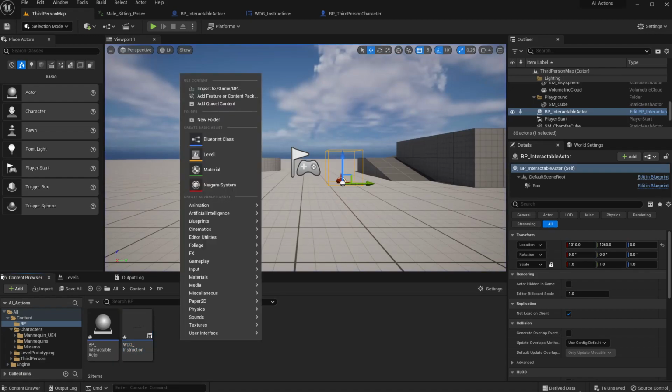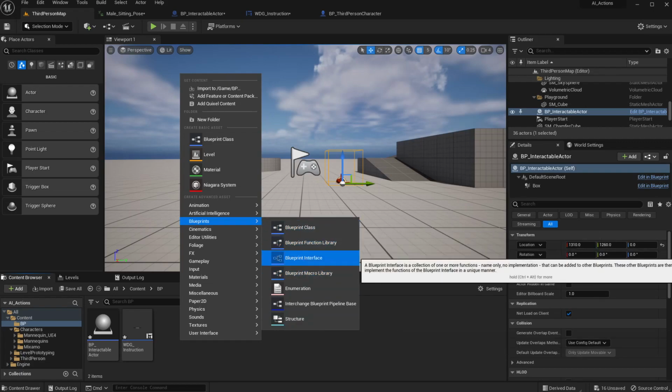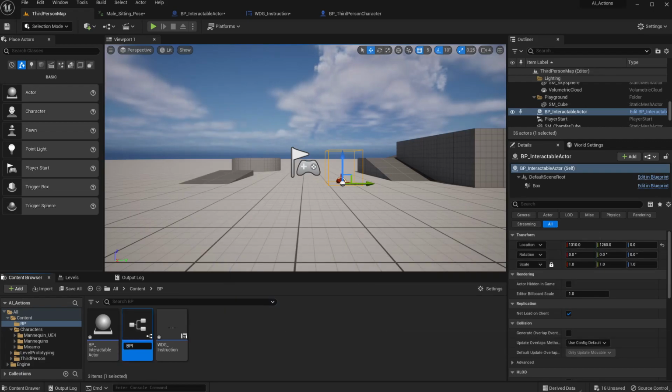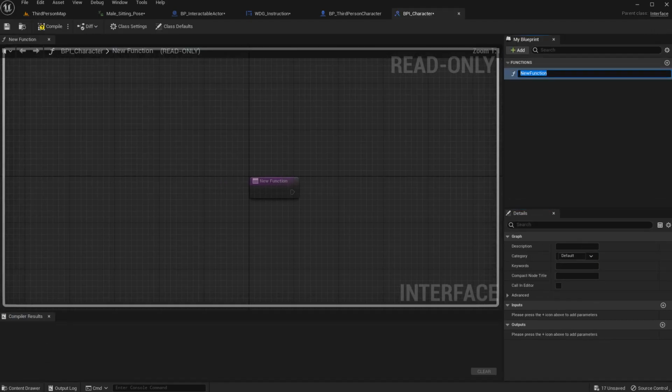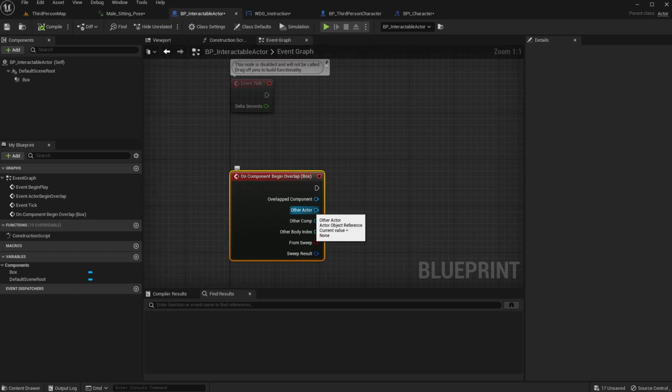So I'll set up an interface, blueprints, blueprint interface, BPI character. The reason I'm setting up an interface is so that we can communicate with the overlapping actor using that interface without knowing the exact actor that we are going to interact with.